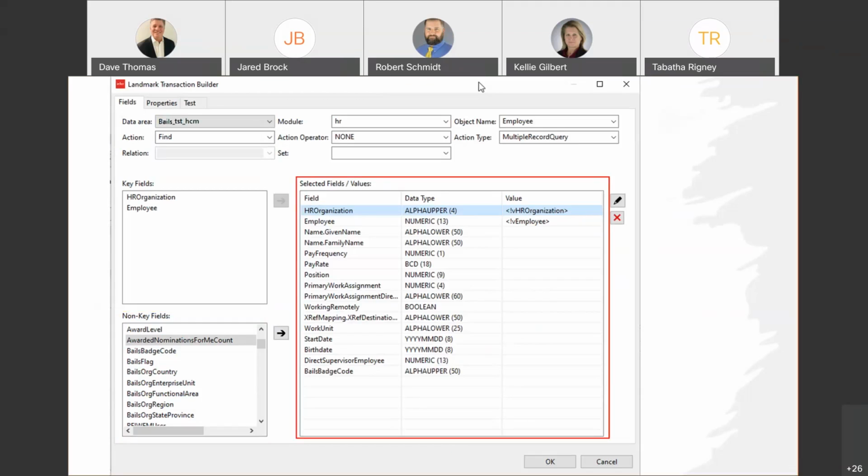We then select all of the fields that we want, and there may be instances, which happens on a regular basis, where I need to define, so earlier I said if I wanted everyone within a single department. My department isn't a key field, so it's not as simple as just putting a variable in the department field. I have to handle that slightly different. Next slide.